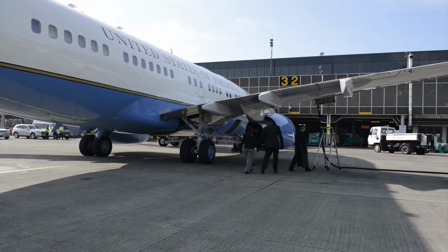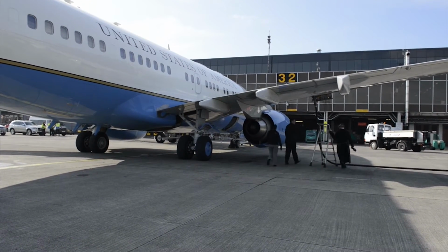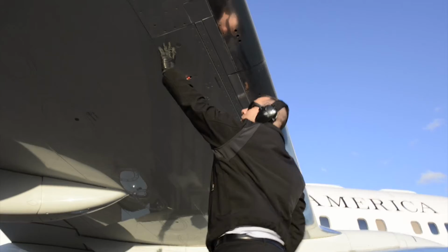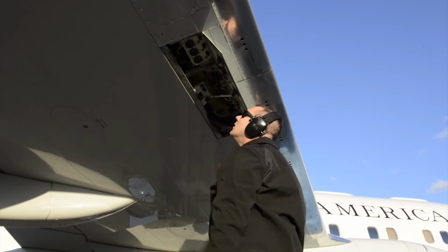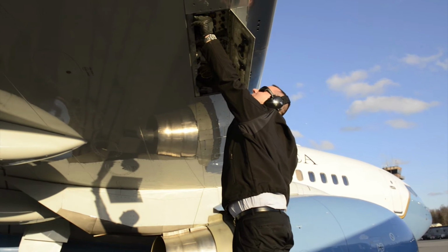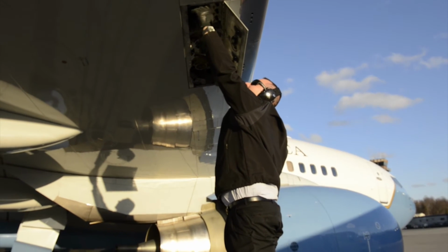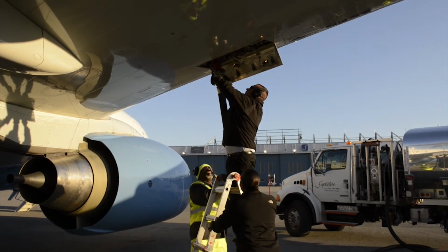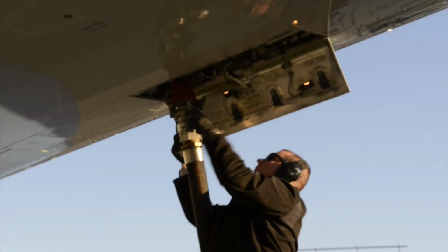Air crews rely on an FCC's expertise and trust them to keep passengers safe and the jet reliable. Landing lights set. So these are all your lights. Okay. So landing lights. Taxiway light off. And then runway turn off light off. And engine start switches. Engine start off and off.